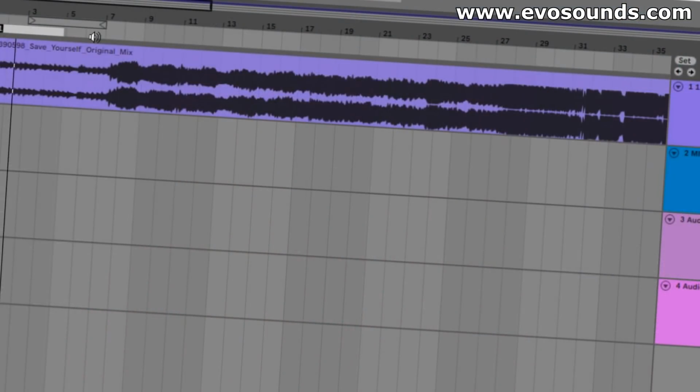Once you have the track there, you might want to hear it through and write notes in Ableton saying, okay, the intro is this long, the break is this long, drums come in here, and so on. Once you have set up the arrangement, you kind of know what you need to go for. The next step is to look at the sounds. What type of sounds are they using? What kind of effects are they using?